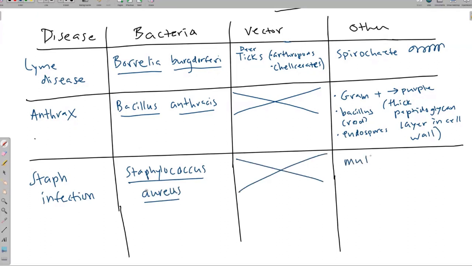There are multi-drug resistant versions of Staphylococcus aureus. We can call them strains, and it is strain, not strand, strain. We call them MRSA. There are other drugs they're resistant to too, but methicillin, which is a drug, resistant Staphylococcus aureus, is where that name comes from. So that's a strain of Staphylococcus aureus that can cause resistant staph infections, where you can't treat them with any drugs, or at least not methicillin.